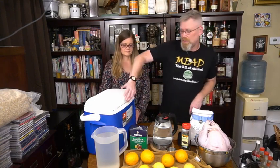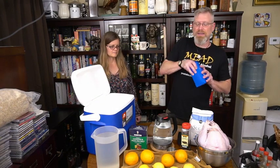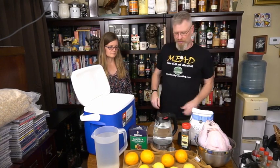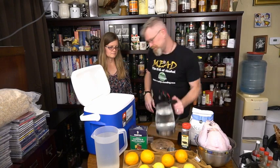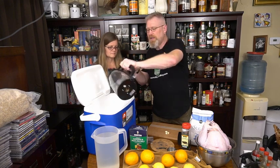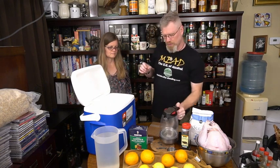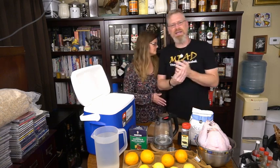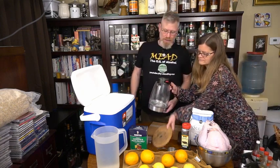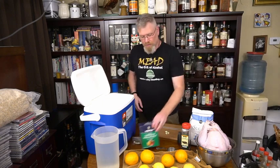The first thing I'm going to do is pour the hot water in. Now this cooler was sanitized — we used Star San on it. If you don't have that, use a little bit of bleach, just like you would to clean your sink. You want it sanitized and clean because you are going to be putting a bird in there and letting it sit for a few days. The first ingredients I want to put in are the ones that need to be dissolved — for instance, the cup and a half of salt.